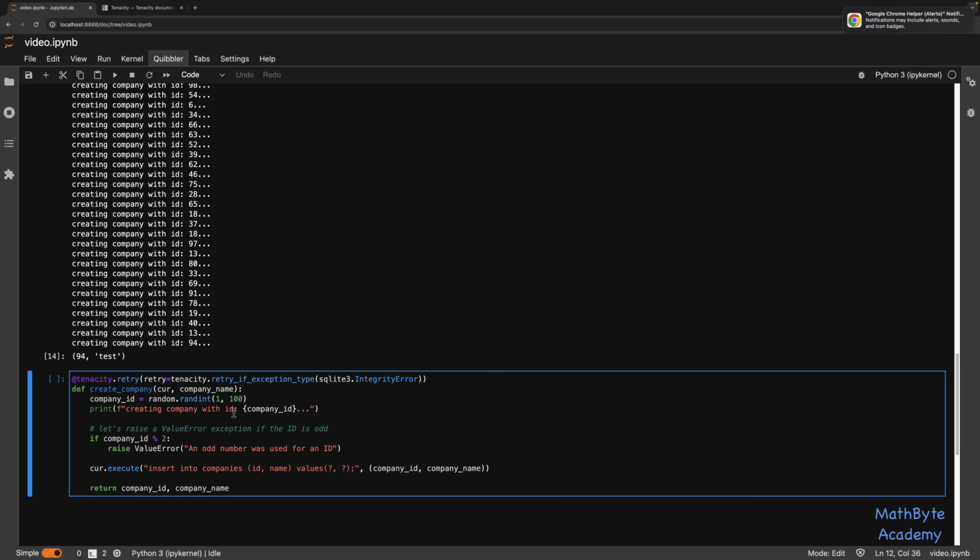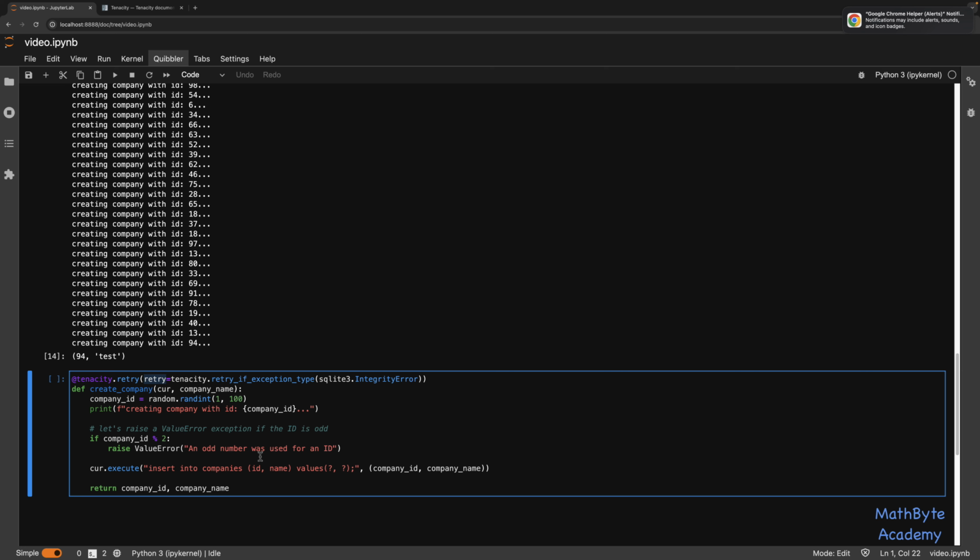All right, so what I've done here is now I'm using the retry decorator, the same one we just did, but I'm specifying this retry. And this is basically saying, when should Tenacity retry this function, right? If this function raises an exception, under which conditions should it retry? And this is where we say retry if the exception type is an integrity error. Otherwise, don't retry.